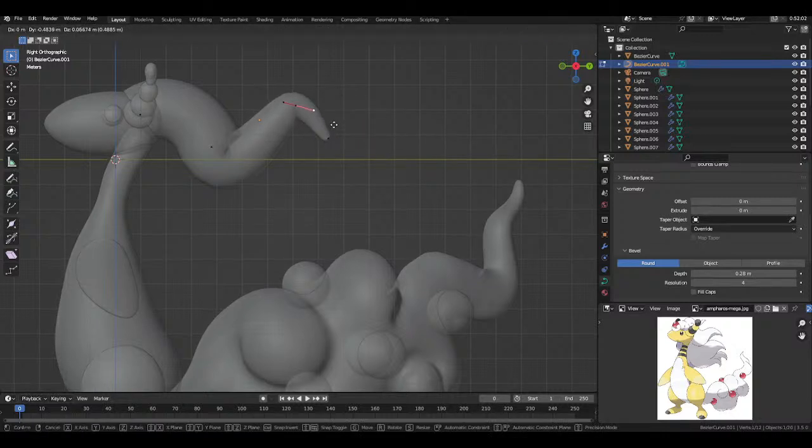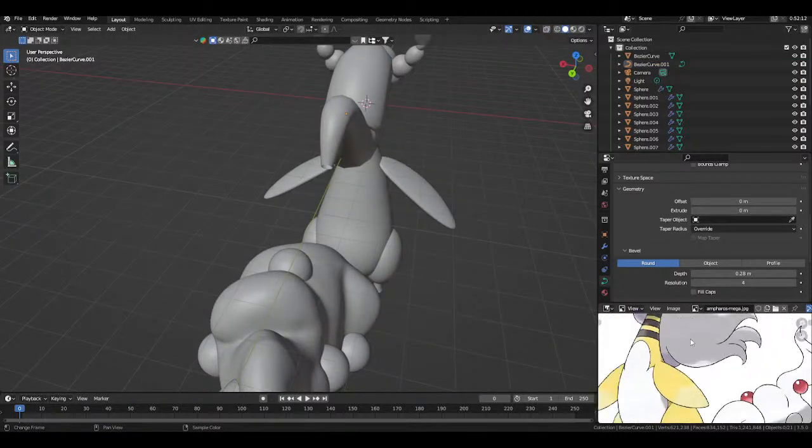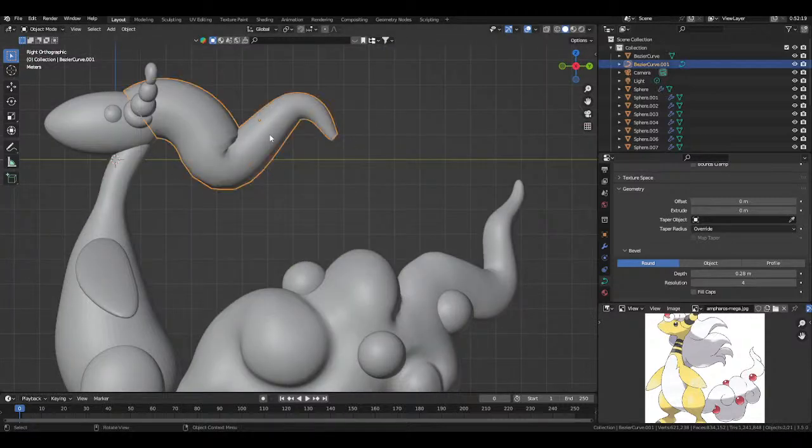Okay. So that is probably this top one. So we're going to add this big one.